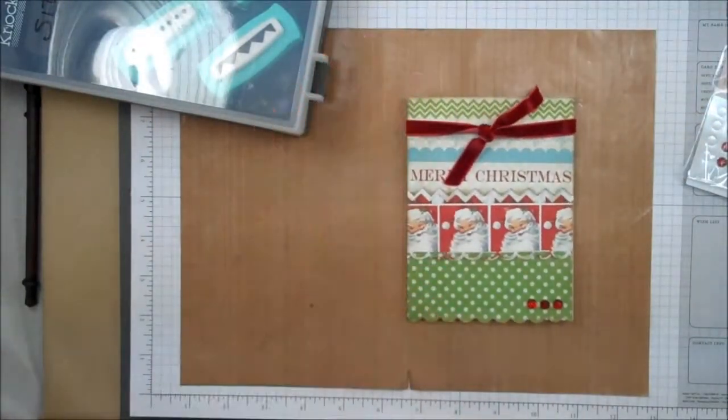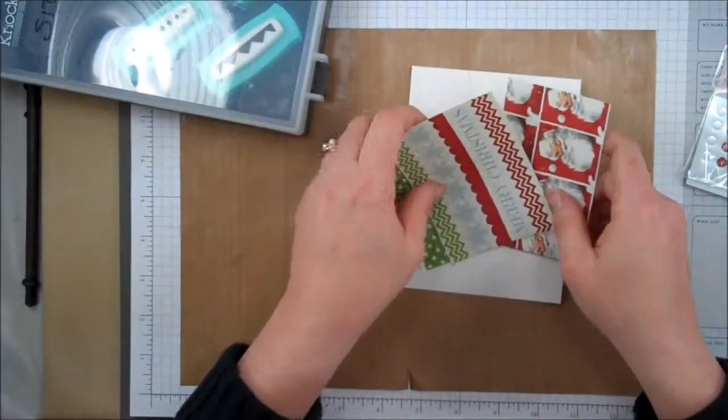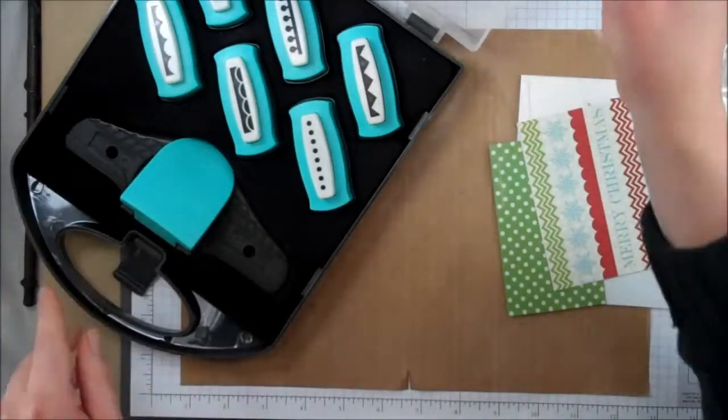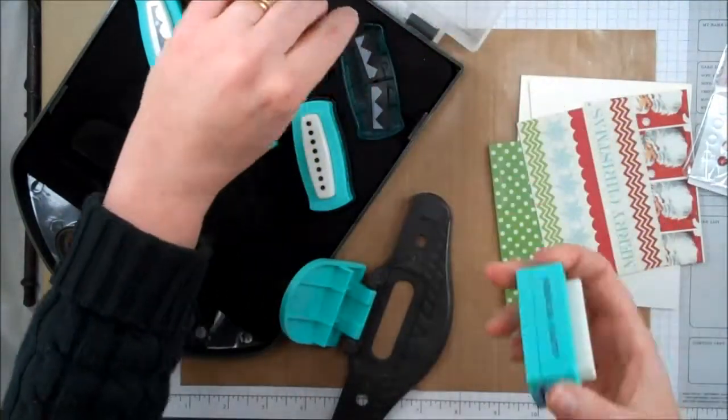And again, this is the card that we're making. It's really simple. It's really cute. Set that over there so that I can remember what I'm doing. First thing we're going to do is punch our papers. So I am going to grab the first punch that I need, which is this zigzag chevron.